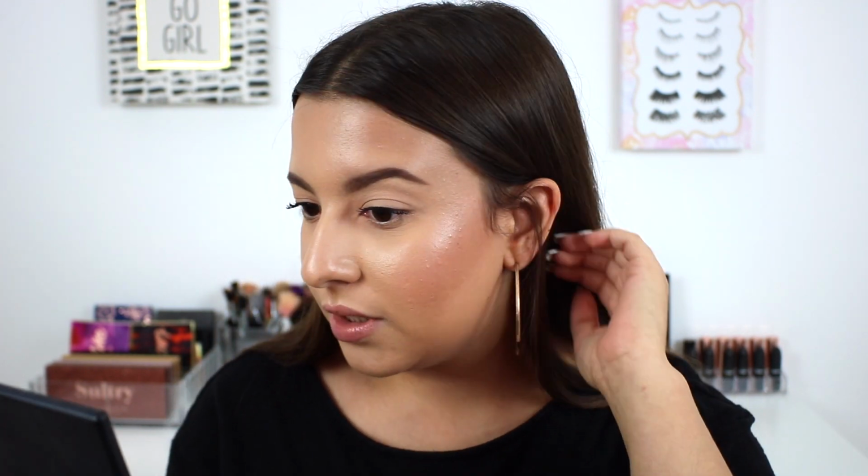Also, sorry if the lighting is a little bit yellow. It is 4 o'clock, so the sun is starting to shine really bright in my room. So looking at the foundation, I feel like it still looks really nice. I don't really see much of a difference. Nothing's breaking down, but honestly, after 3.5 hours, unless the foundation is super terrible, I usually don't see much of a change. But I feel like the skin looks really great.